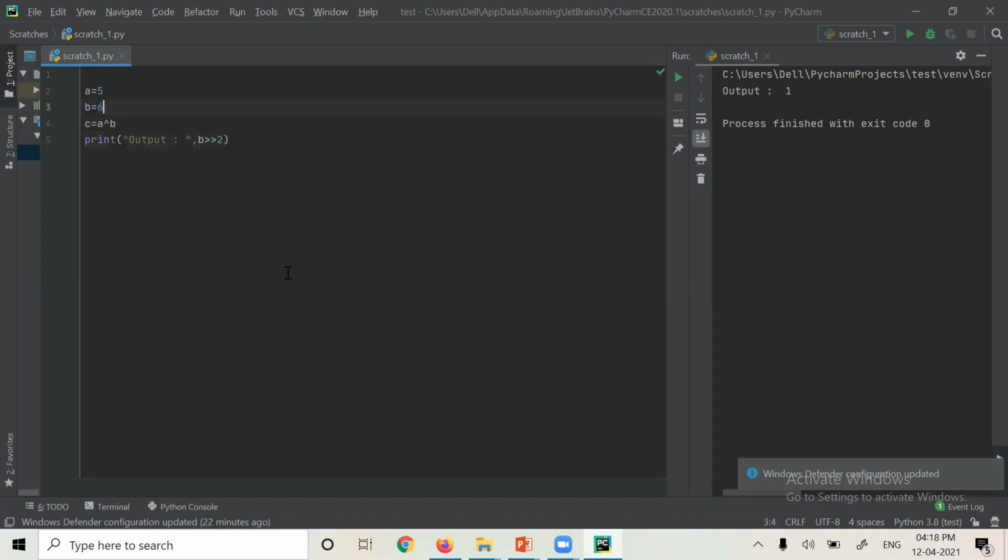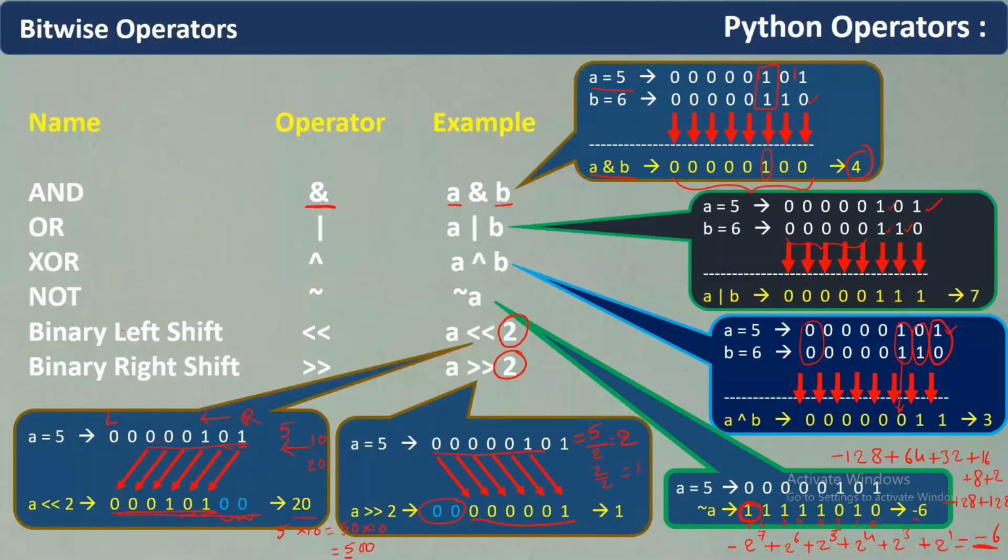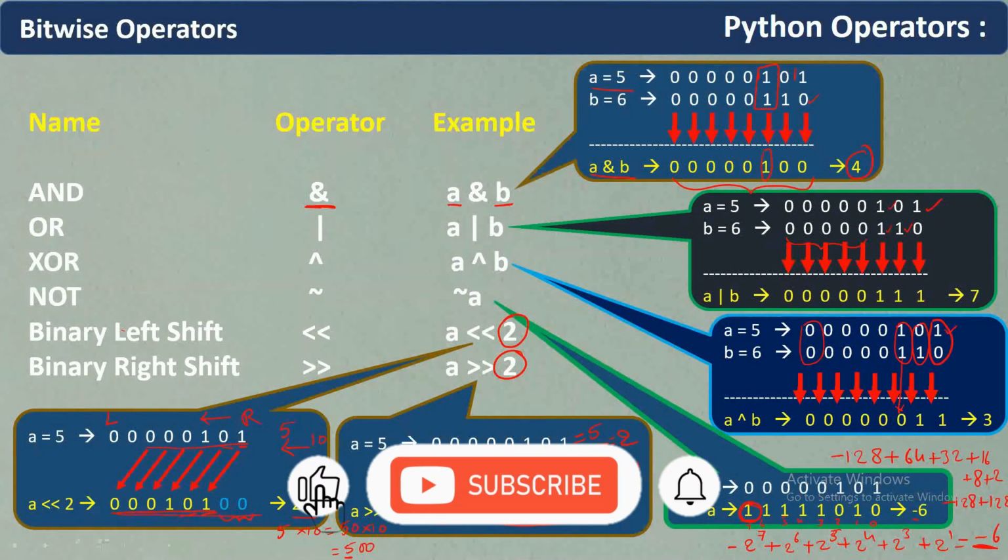Or if you take b as 20, now you can check, 2 times if you divide by 2, that means 20 by 2 is 10, 10 by 2 is 5. Let us observe that as output. Is it clear? So this is what. So binary left shift is shifting the bits to the left side. That means you are doubling the current value. Or if you shift right side n times, that means n times you are dividing that value by 2, because it is binary shift, right? That is why by 2 that many times. Okay. So these are the different bitwise operators we are using in Python.